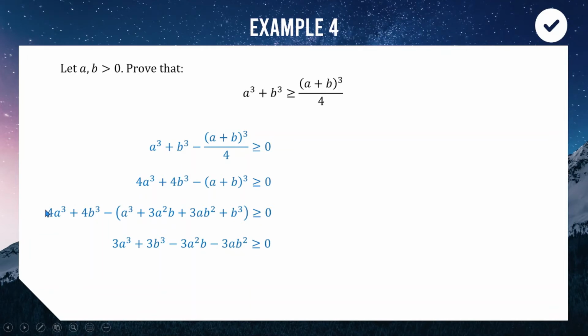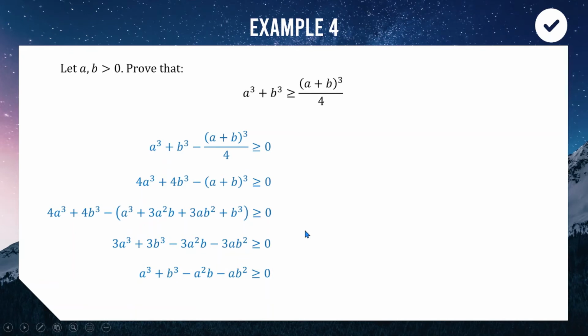And in doing so, we'll have 4a cubed, take away a cubed, so we get 3a cubed. Likewise, we get 4b cubed, take away b cubed, so we get 3b cubed. Okay, now on the left-hand side, it's difficult to compare things that are adding and subtracting when you're trying to show greater than or equal to 0. Usually it's easier to show things if they are multiplying. That's why our goal for this question now is to attempt to factorize the left-hand side, because with an expression like this, when it's factorized and you have multiplication rather than addition, it's going to be easier to explain why you are greater than or equal to 0.